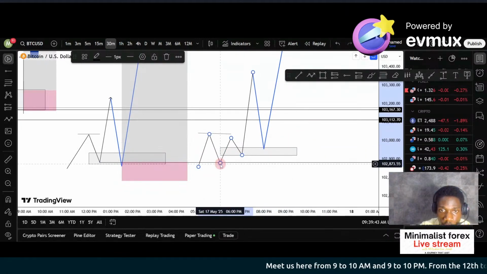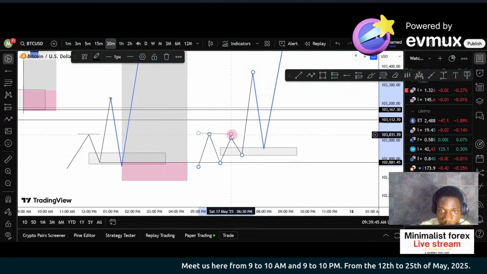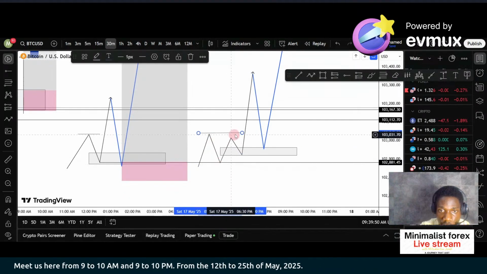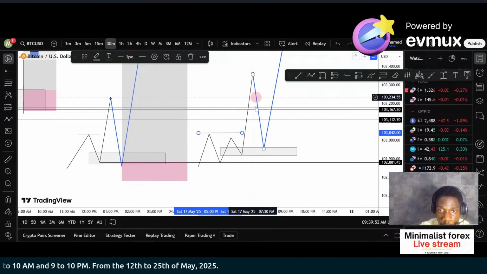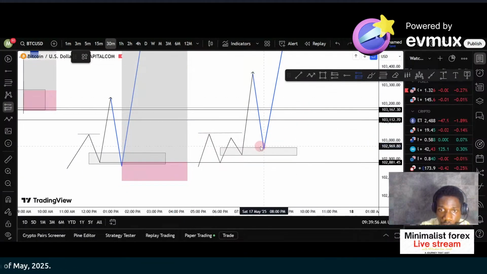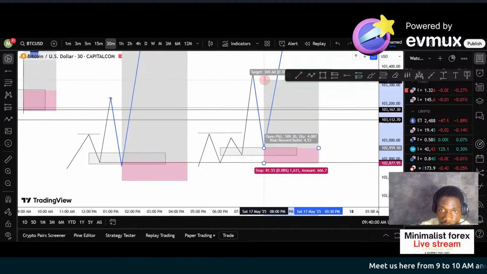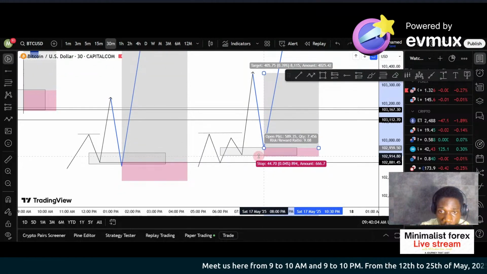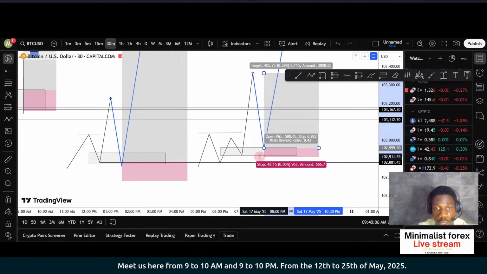This was the low. This was the high. The market broke this high, but it didn't break the high from this low. It actually broke it from this low. So what the market is going to do is people are going to be buying here, targeting this high, right? Stop loss below this low. That's the crazy thing. That's what most people do, below this low.